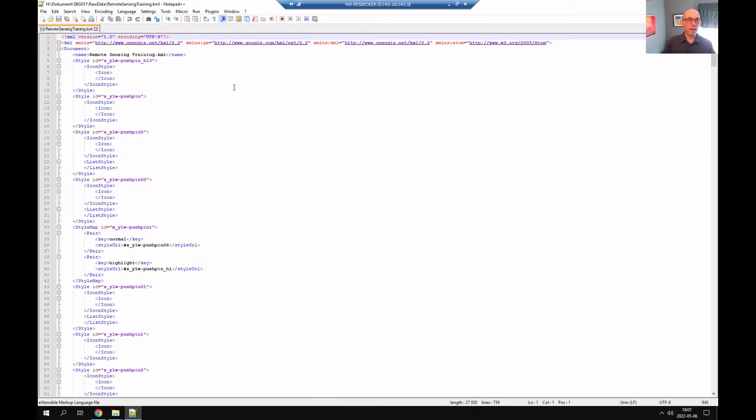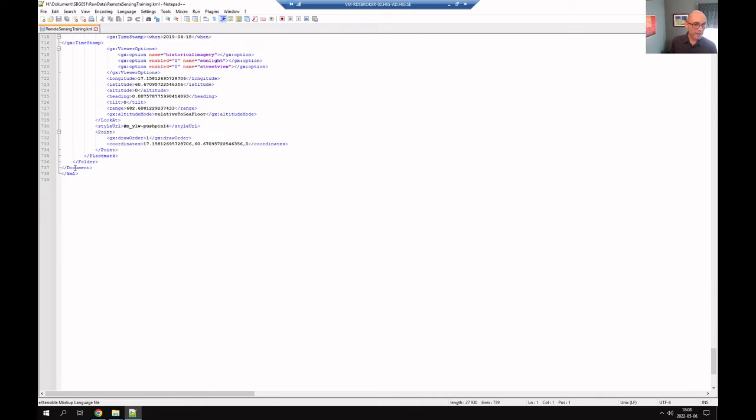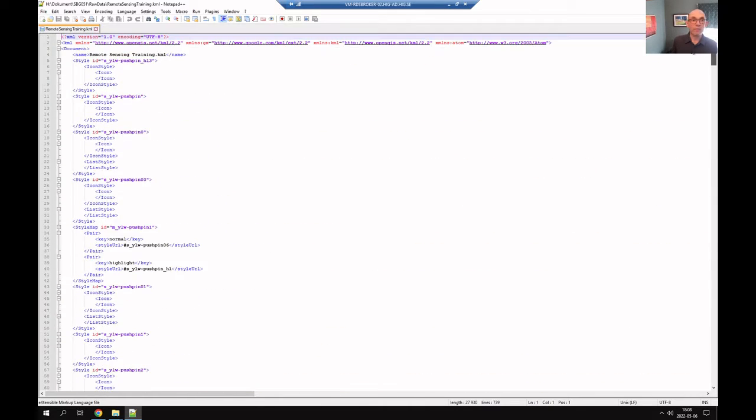So here we have a KML file, which is actually a type of XML. You will see the term XML quite frequently, extensible markup language. It's a way of describing data, and it has conventions for how to create a description using these pointy brackets here. In this case, it says document. So we now know that what follows is going to be the document, and that is closed off at the end down here by this closing statement with a backslash that says the document has ended. So everything in between those two is part of the document.